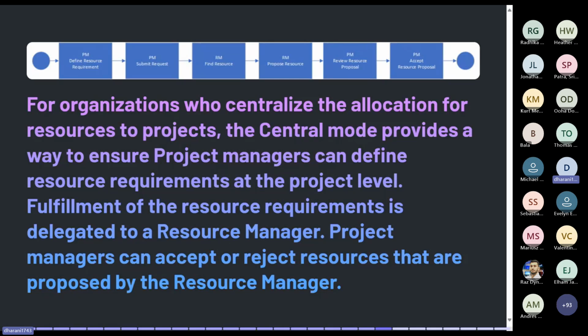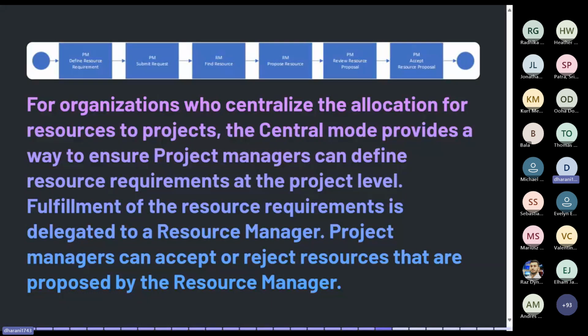By using the central mode, organizations can ensure optimal resource utilization across all the projects, improve the efficiency by standardizing the resource requirements, and also reduce the conflicts and the bottlenecks through this centralized decision-making approach.